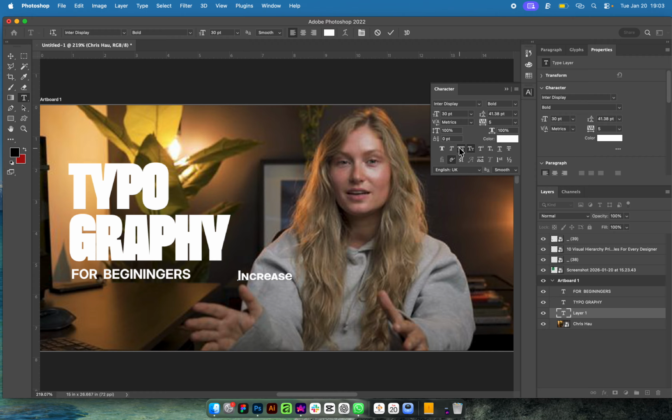Same thing here. If I select all the text and click on this instead, you see that everything is capitalized and they are on the same level. But if I select this one, you see that everything is capitalized, but they are not on the same level. Just the first one will be on the capitalized level.